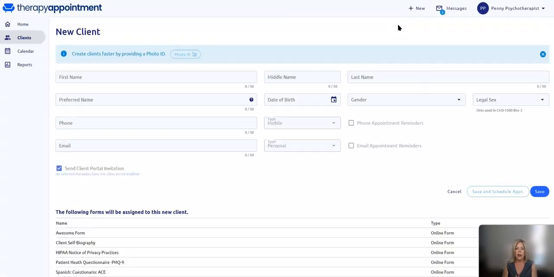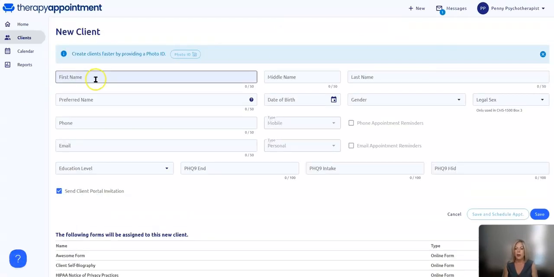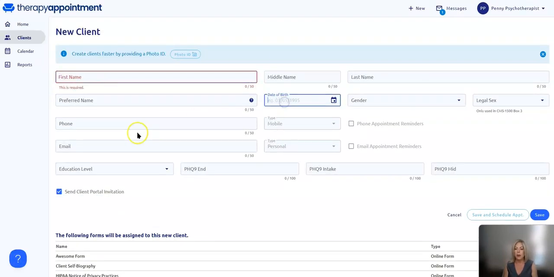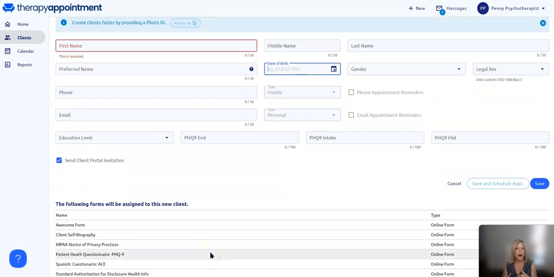But if you ever should need to add a new client for yourself, then you'll say new client, and you'll be able to put in a client's first and last name, date of birth, phone numbers, emails, and you'd also be able to, if you want, invite the client to set up the client portal and have it automatically deliver documents to that portal that the practice has assigned should always go out to new clients. Okay, so talk with your practice. You may or may not be using this button much, but if you do, it is fairly self-explanatory.